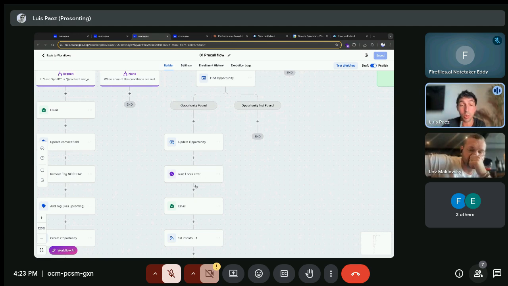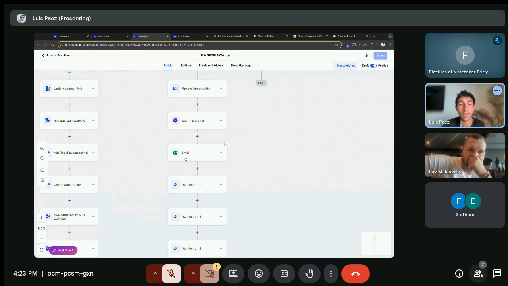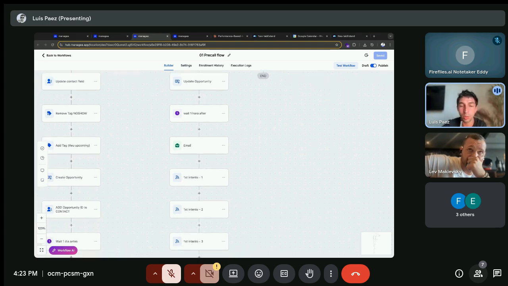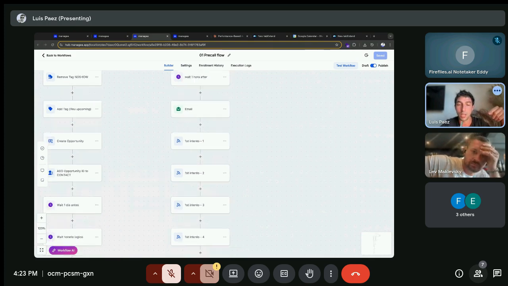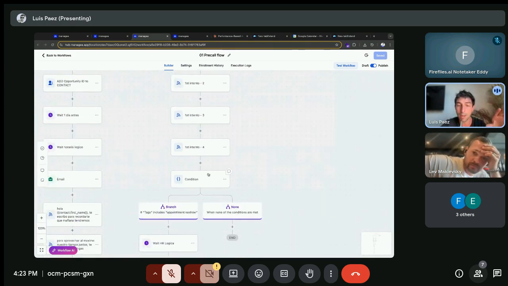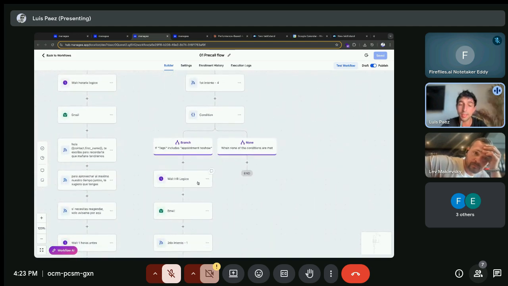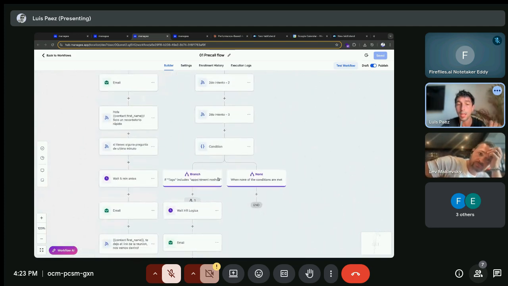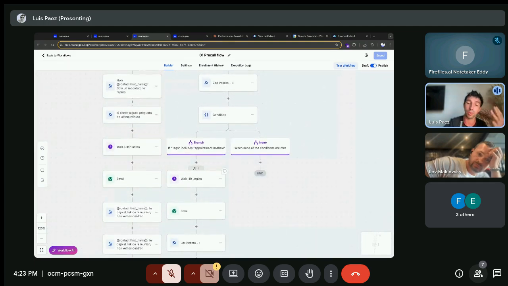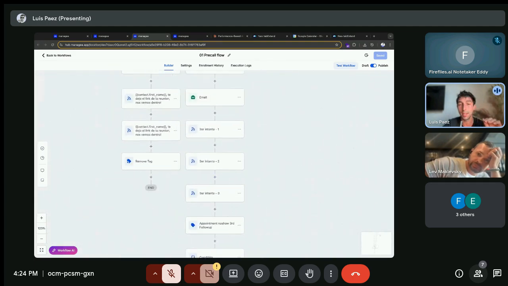It waits for 1 hour after and sends an email that says, oh, to me it happens all the time. I'm also super full of appointments and it may happen, don't worry, we can reschedule. And it turns on the spark for turning a conversation into a reschedule conversation. If the reschedule did not happen, it will wait for the next day and do a second chance, doing the same. And if it does not happen, it waits for the third day, and that's the last attempt.